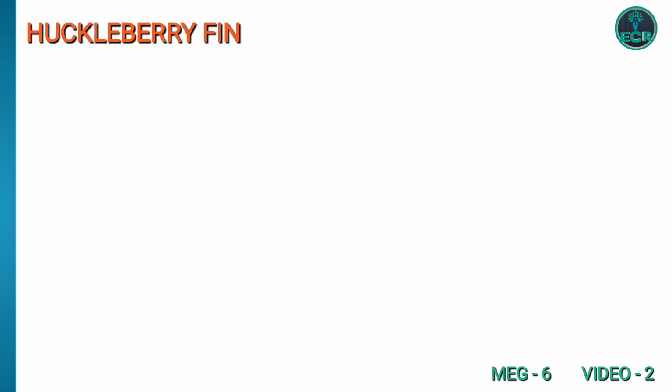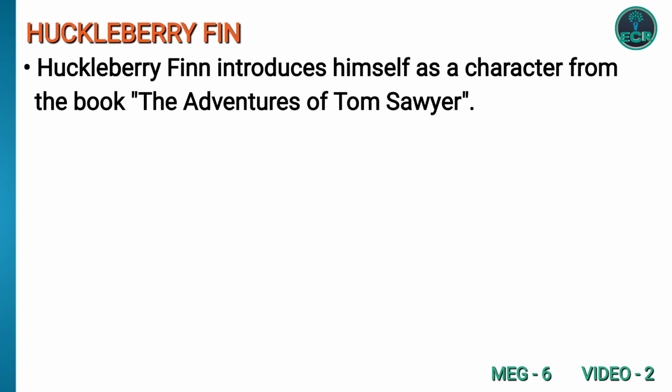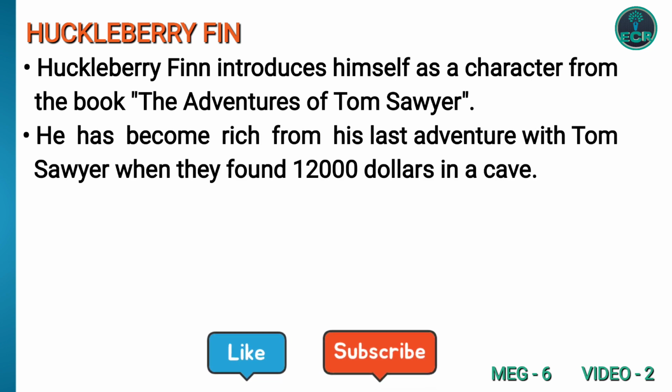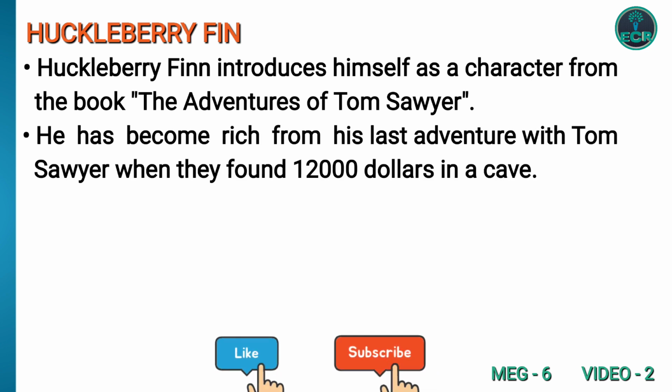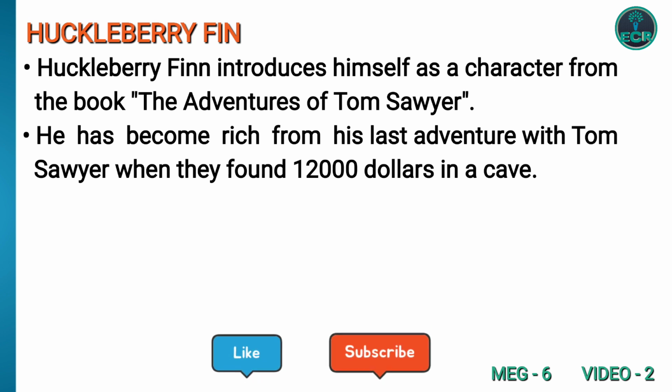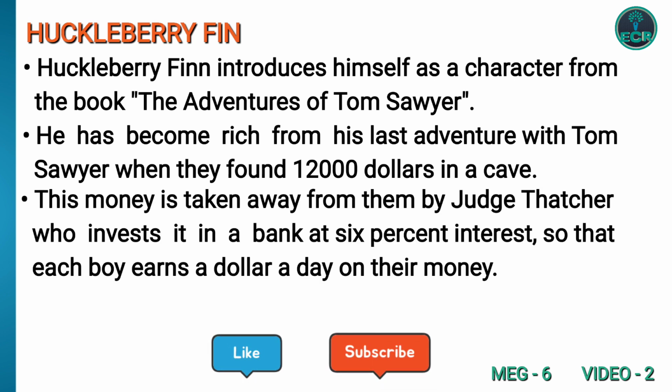Let us now look at the summary. Huckleberry Finn introduced himself as a character from the book The Adventures of Tom Sawyer. He has become rich from his last adventure with Tom Sawyer when they found $12,000 in a cave. This money is taken away from them by Judge Thatcher, who invests it in a bank at 6% interest, so that each boy earns $1 a day on their money.